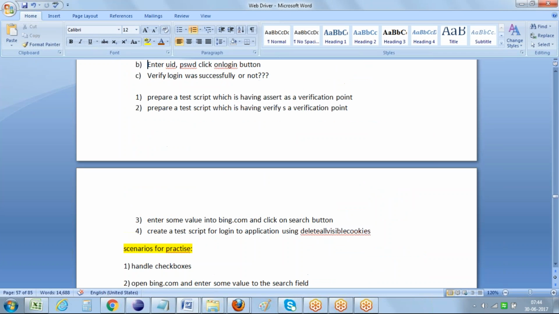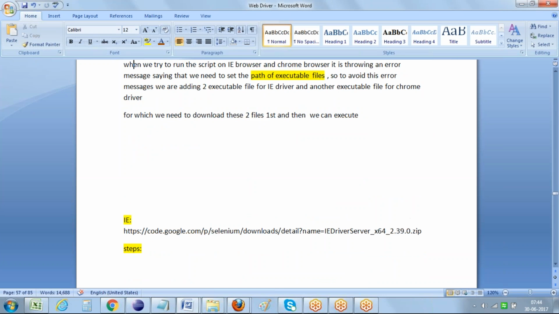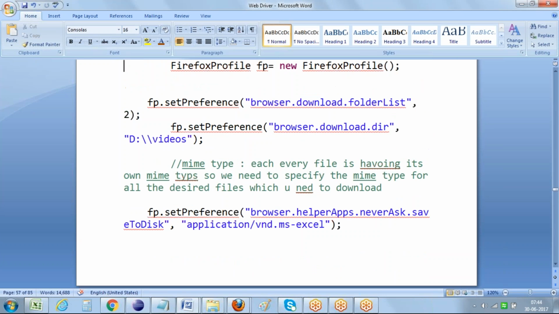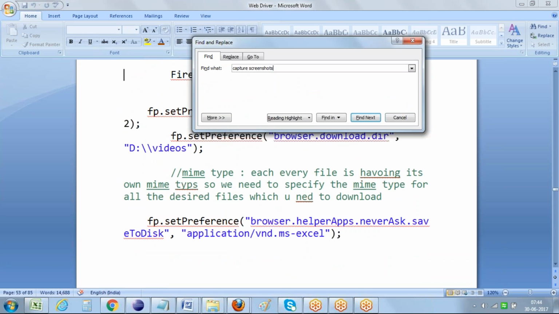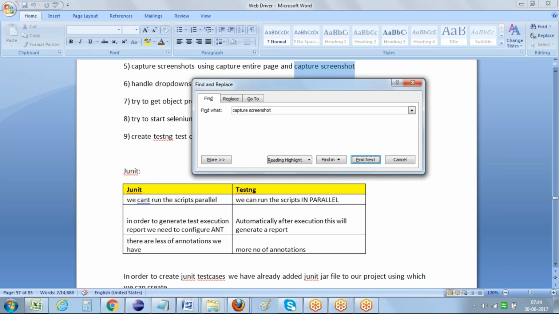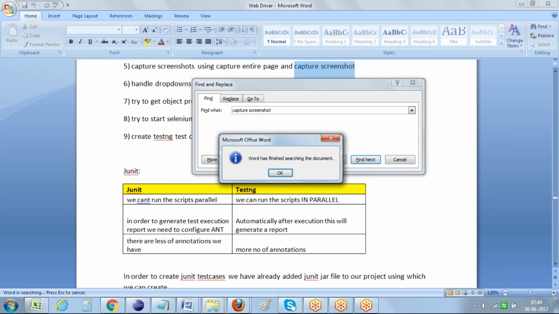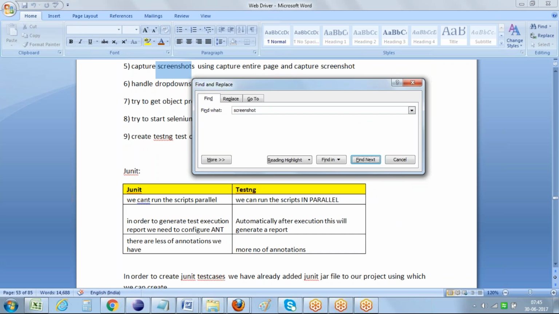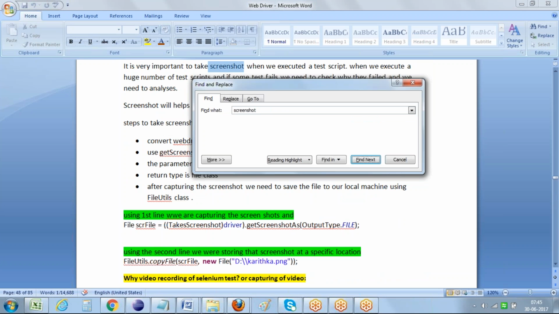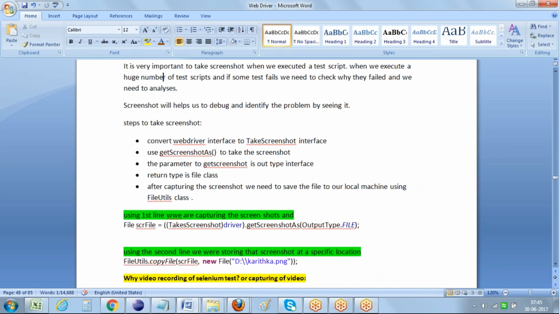So how can we capture the screenshots using a WebDriver program? Okay, so let me search for this topic in my running notes. Okay, so here is the stuff.